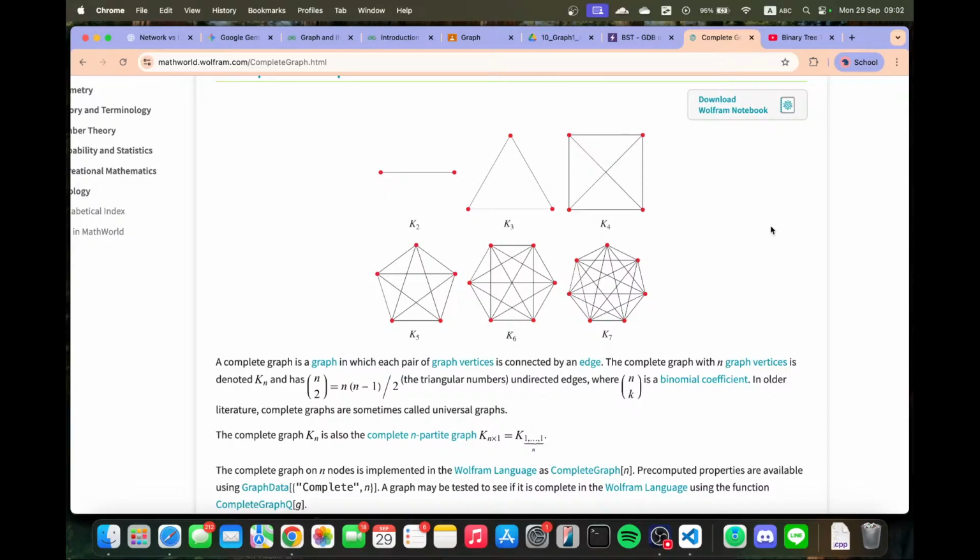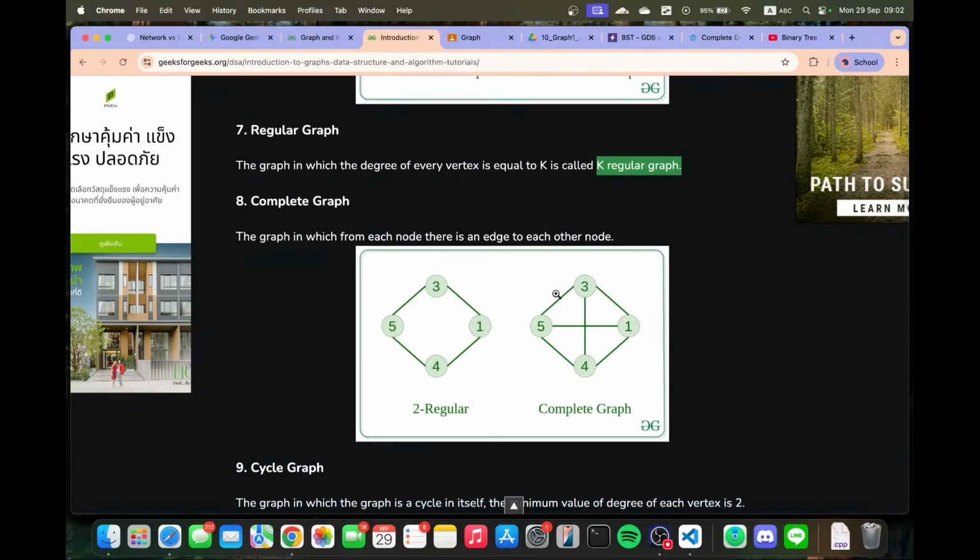So that's how we imagine the complete graph. We generally write nodes in a circle because it's easy to draw the complete graph. So that's the complete graph compared to regular graph. In a regular graph, each node has the same degree, but when that same degree is maximum, it's complete.